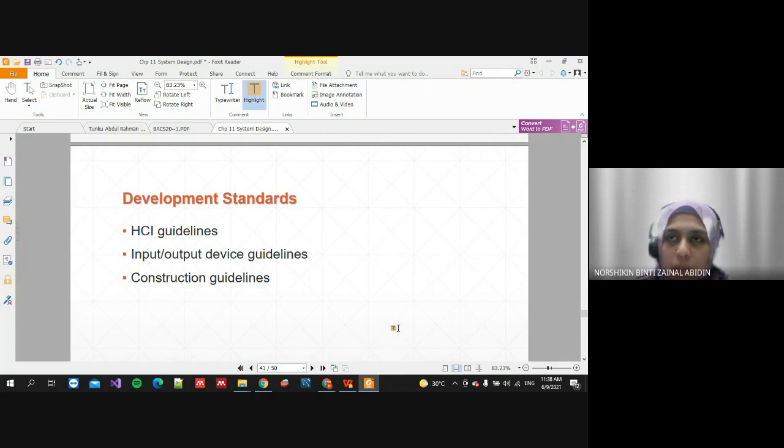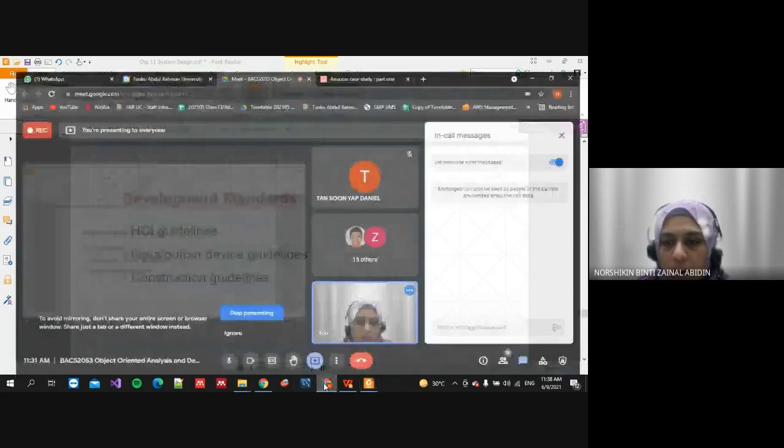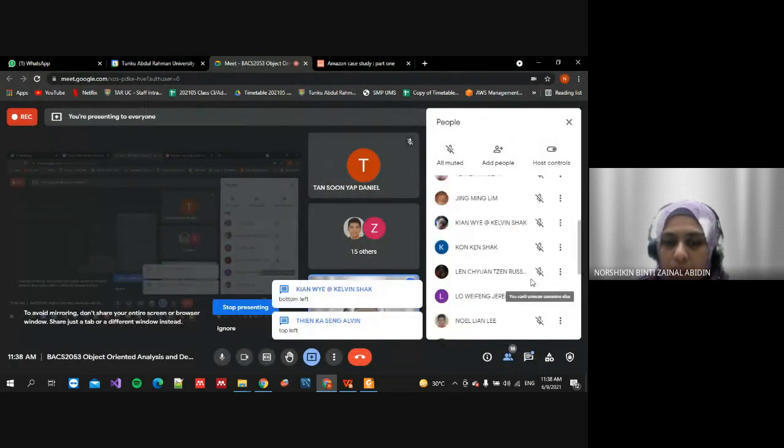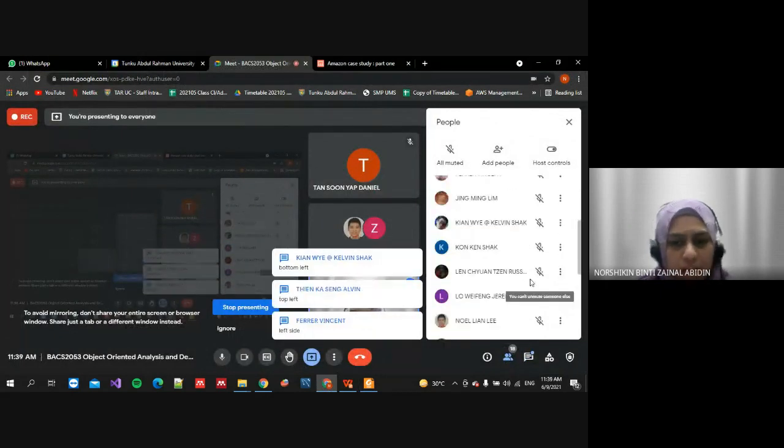I want to ask you guys, if you want to design a back button, where do you think you should place that button? For the back button, usually on which side in your interface? Bottom left side. Yeah.